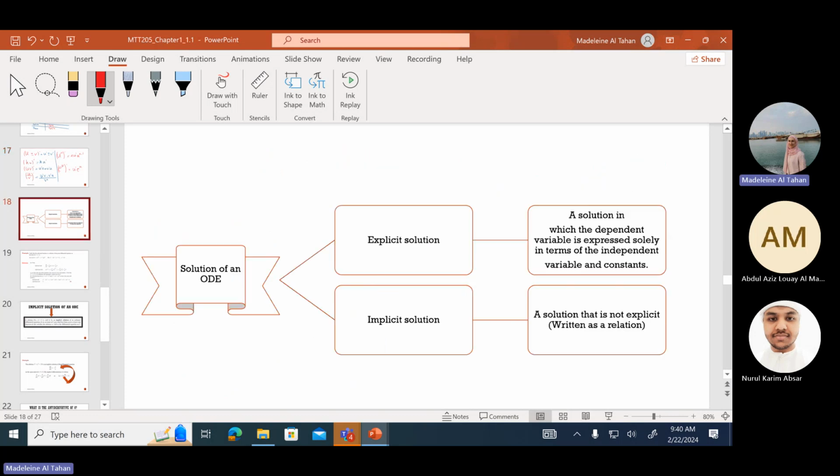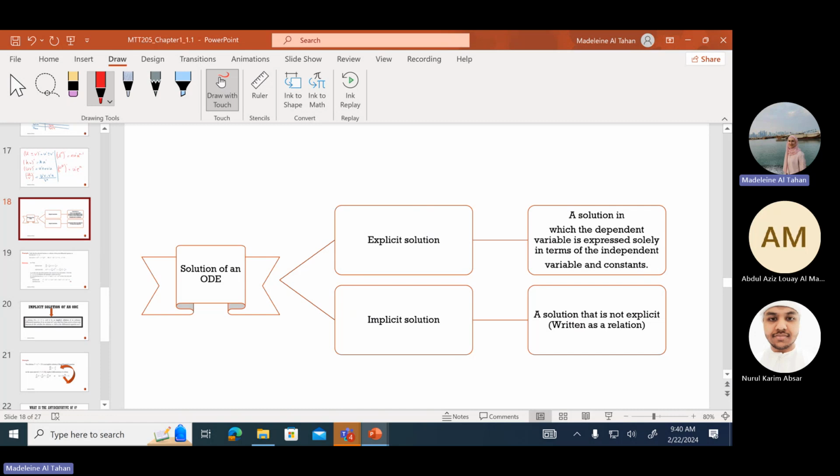Now, for solutions, we can have an implicit solution and an explicit solution. Why are we talking about it in this way? Because probably next week when we start solving differential equations, sometimes we will keep the answer in an implicit way. Any idea of what is the difference between implicit and explicit? Explicit is direct, specific. Implicit means it could be any relation. Like if you give the answer of the differential equation as y equal x or y equal tangent x, this is explicit. Y equals something in x.